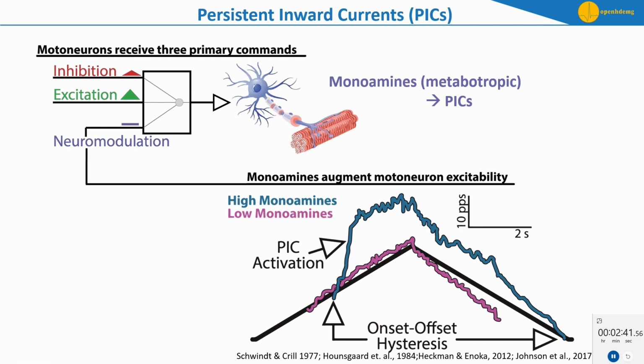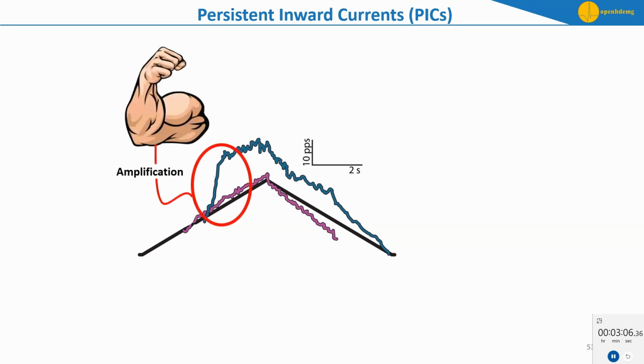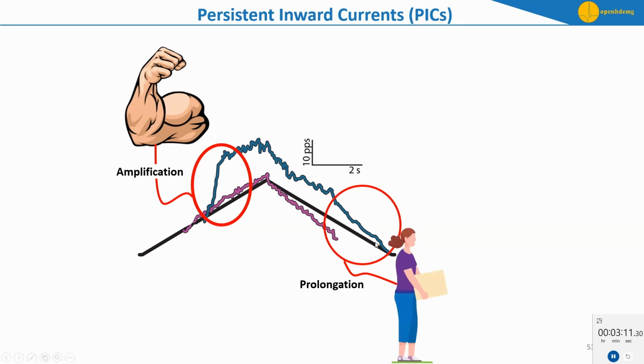that additional rush of current coming in, and this prolongation here, where the motor neuron fires at a much lower level of excitatory input than was even originally required for it to be recruited and turned on. That's because of the additional current from PICs maintaining that discharge. These 2 hallmarks of PICs are thought to be very critical for everyday motor tasks. It's thought that this amplification could be quite useful for fast or strong contractions, whereas this prolongation is likely very useful for postural control or long stabilizing holds, things like that.